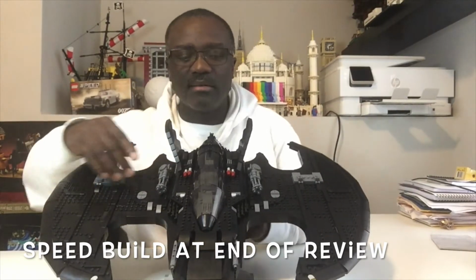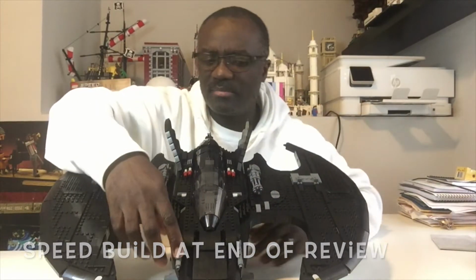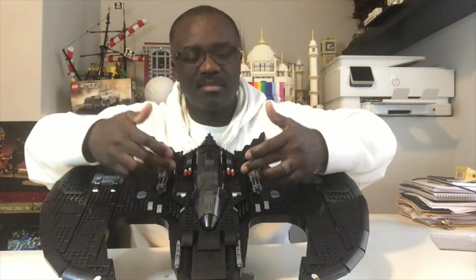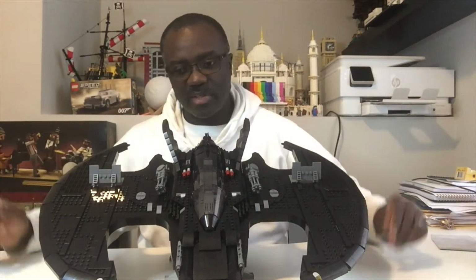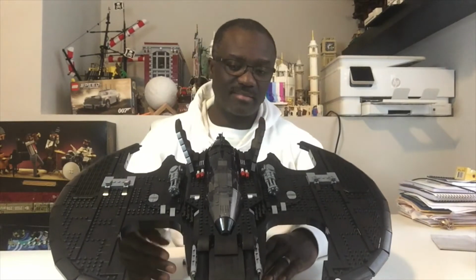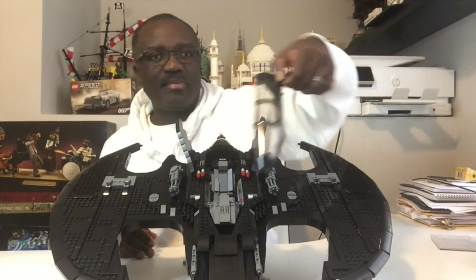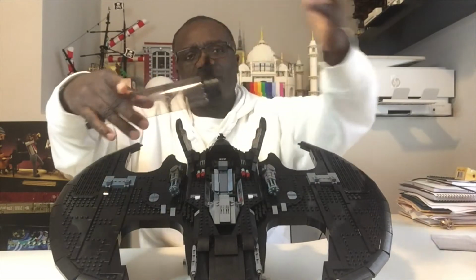Then in the front, you have 2 cannons. These pieces I haven't seen before, but they're really cool. And then you have 4 missiles on the wings. You also have these air flaps, which are really, really cool. The details on the top are just out of this world amazing. Then you also have the canopy. The canopy's cool. It's very simply built.